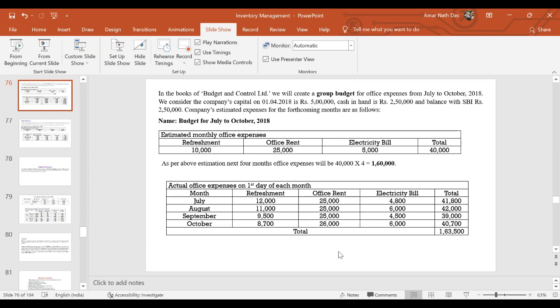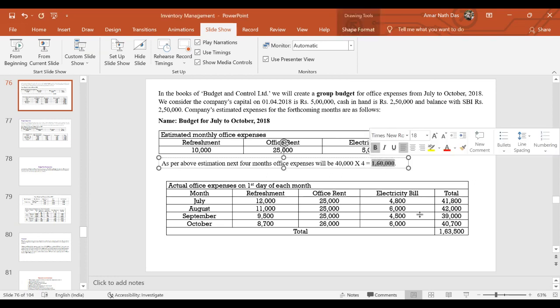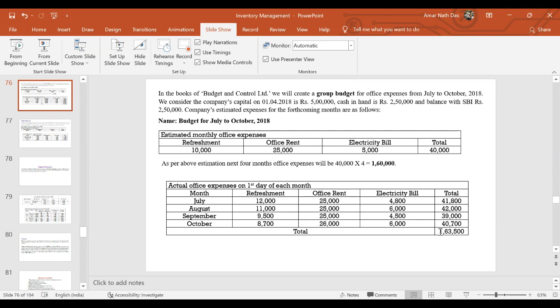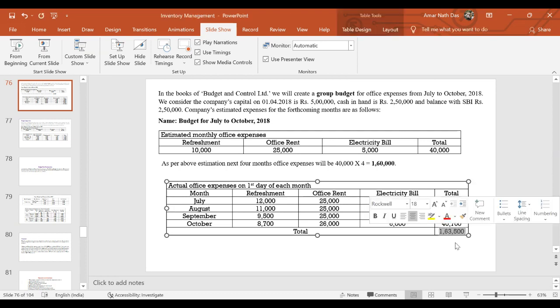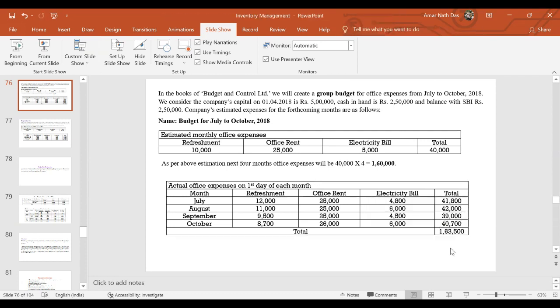As a whole, our budgeted expenses were 1,60,000, but actual expenses exceeded that at 1,63,500, and we will try to identify where the budgeted estimate has been crossed. So let's see how to solve this one.